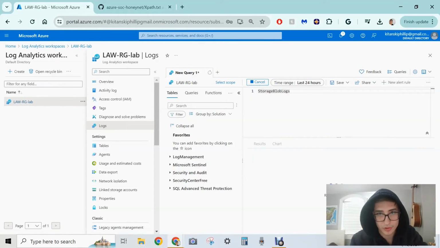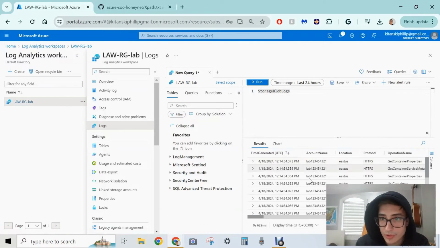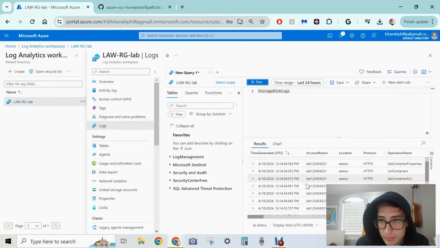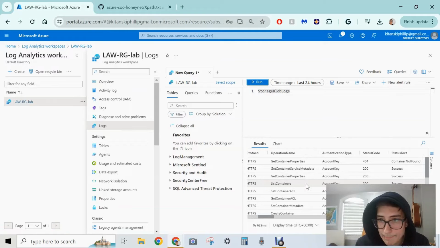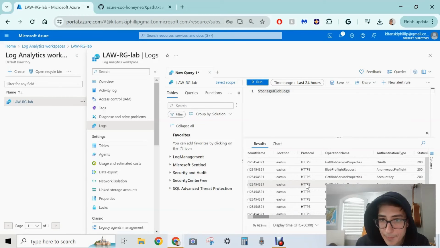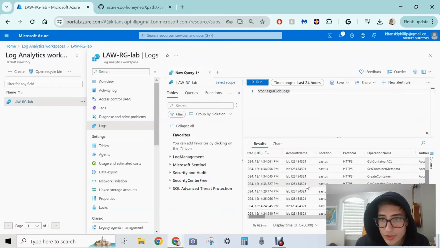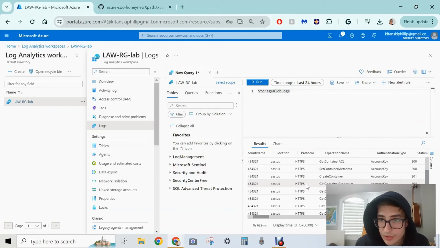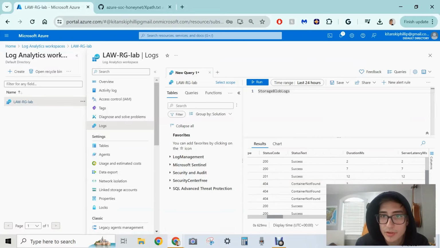It should return what we were just doing with creating it and destroying that resource group. Yeah, this shows us a lot, but this is good practice to go through this. So we can see here that we created a container and that there was success.